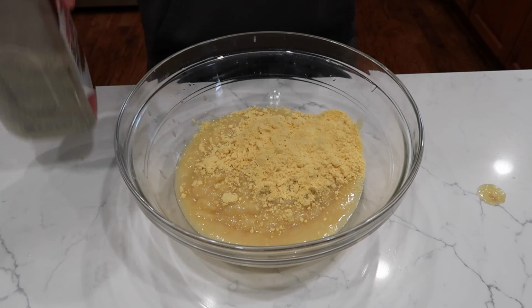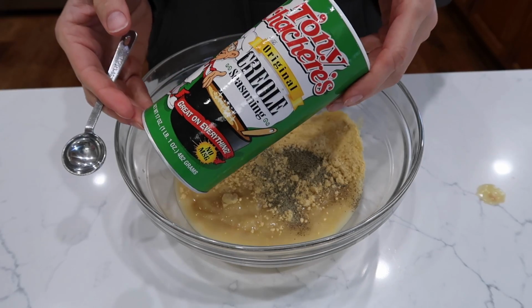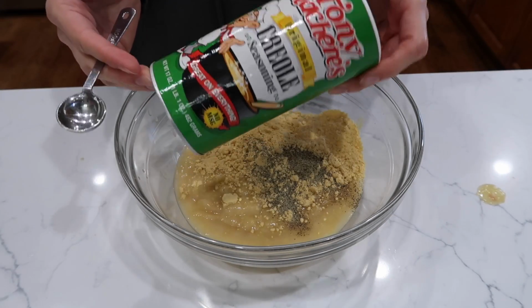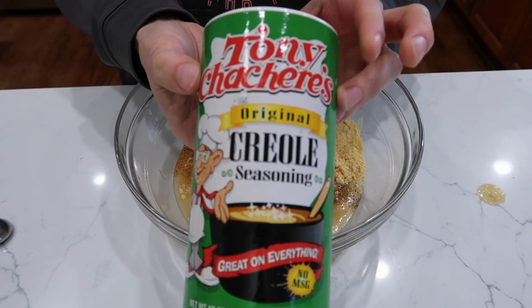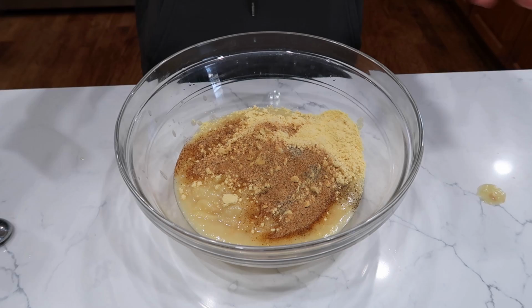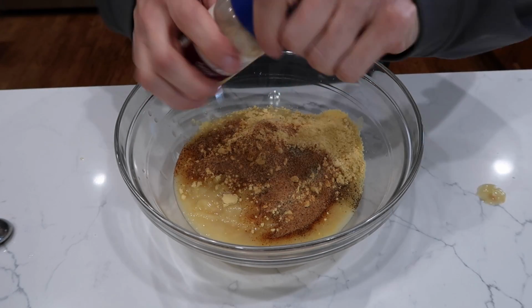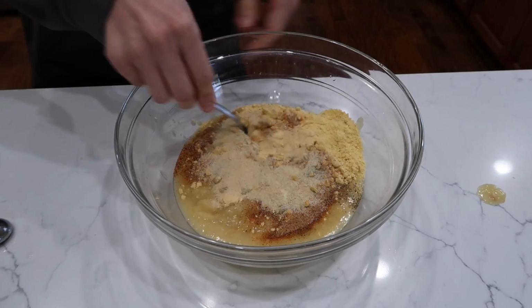I feel like maybe I should not eyeball this one. It's just shy of 2 teaspoons of some Uncle Tony's, so you know it's gonna be good. If you're wondering why in the world I say it that way, it's because that's what my grandpa always called it. I just pepper sprayed myself. Some minced onion or onion powder. I don't have minced onions, so we'll use this, about 1 teaspoon or so. Give it a wang jangle.